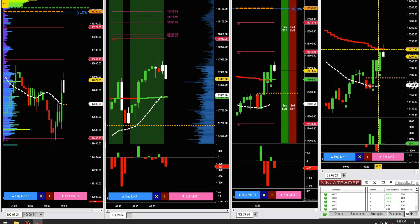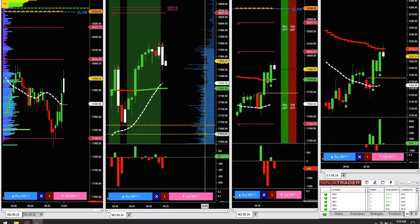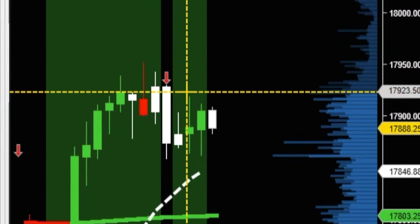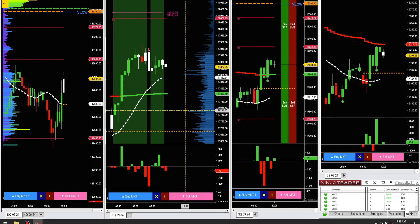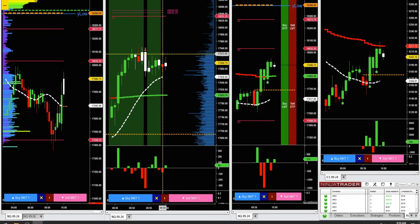I like to catch these ebb and flows right at the first trend change. VWAP's holding up on the ES, dropped over 10 points from there. Got a reversal signal here — take a break at 52-53, just waiting, being patient. Got a green entry candle but it never broke above, no trigger. Not digging this price action in the recent four or five minutes — a little sketched out to take a break below or above until I see some follow-through. Don't want to get caught in a trap — little poke and retrace, see what happens if we break above 22 or below 55.